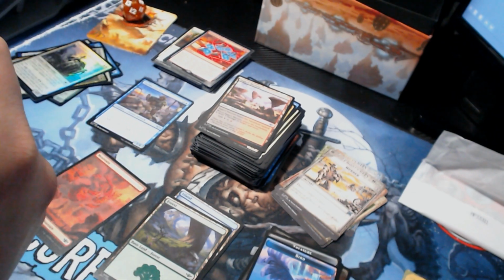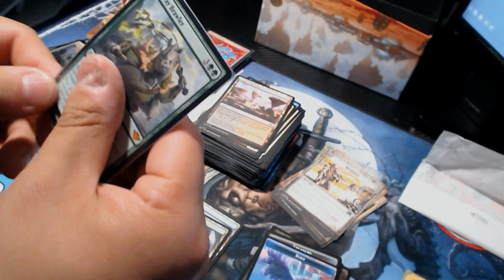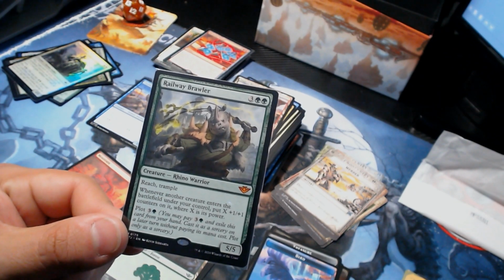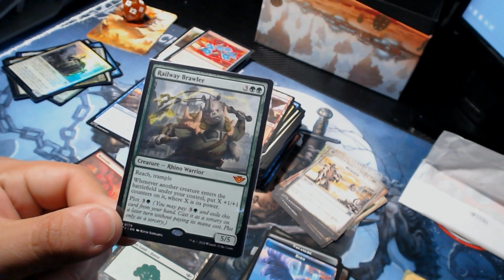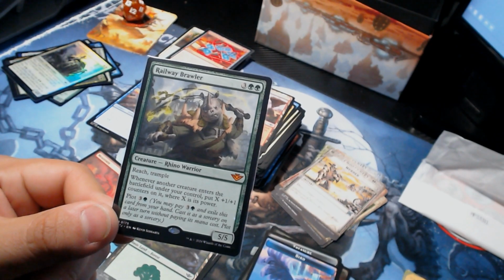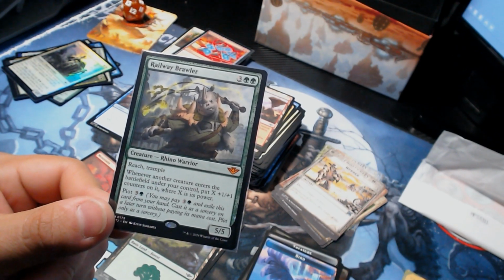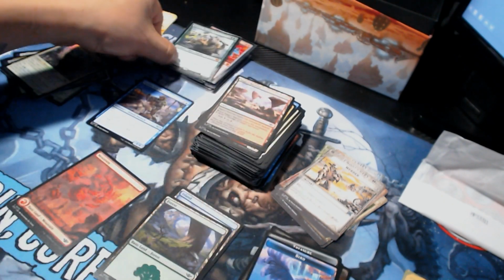So, I think that one. I seen some talk about how this one was expensive, but I just didn't know why. So, let's read it together. For 3 and 2 green, you get a 5/5 Rhino Warrior. 5 mana for a 5/5 with reach and trample. It's pretty good. Solid already. Whenever another creature enters the battlefield under your control, put X +1/+1 counters on it, where X is its power. That's pretty busted. Pretty good.